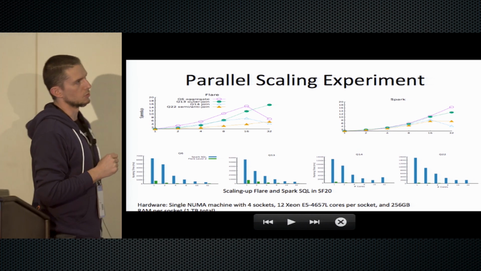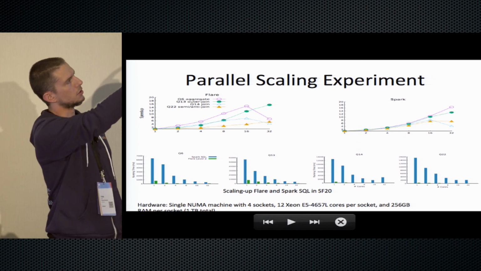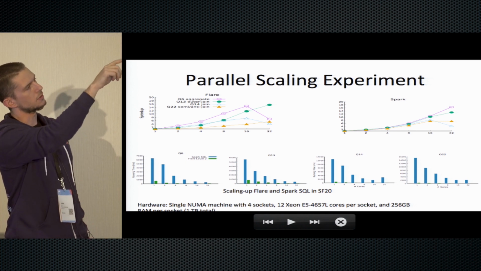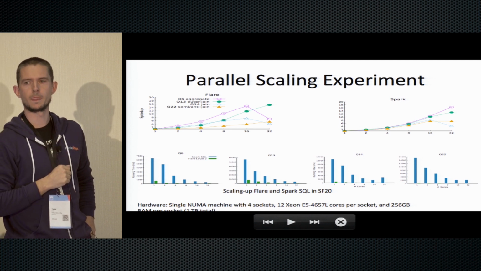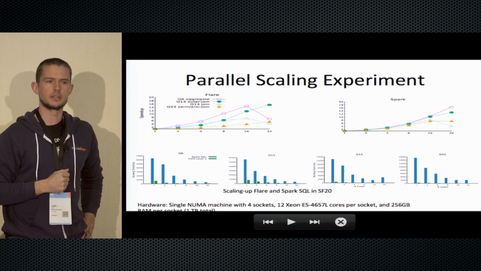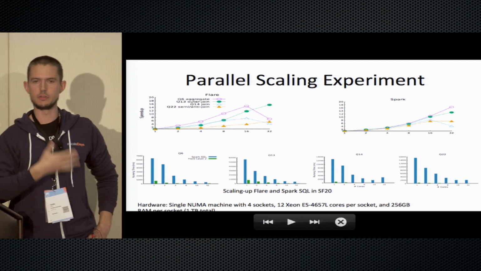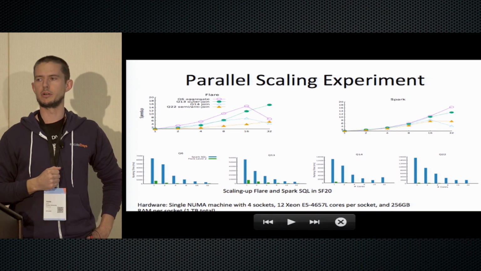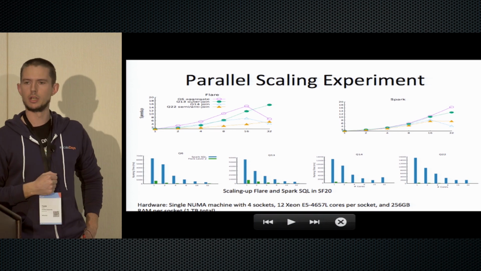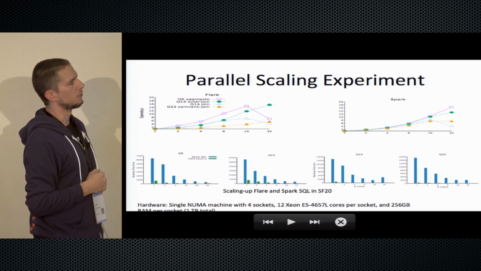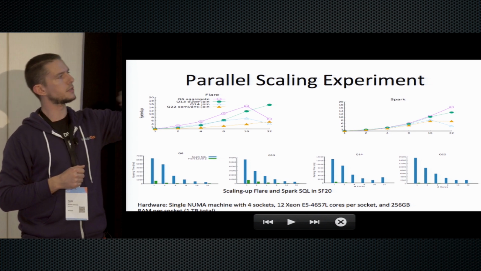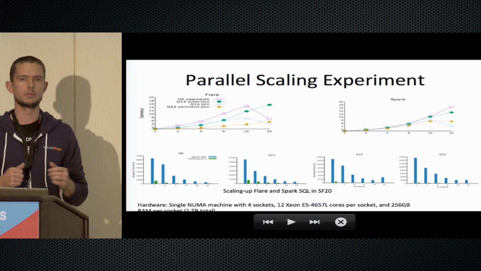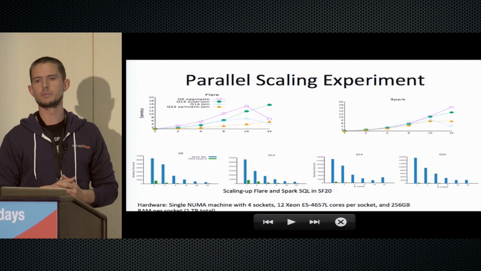right? So this one pink line here, Q6, Spark scales to 32 threads, versus Flare only scales to 16, and then it drops again for 32. Right? So this is something that one can see quite often, right? That systems that have a lot of internal overhead actually scale very well, right? Because this overhead is trivially parallelizable. But if you look at the actual running times, then you can see that Flare is much, much faster on all queries. And in many cases, Spark, even though it scales very well, it will just never catch up, right? Because at some point, it will go up slightly again.